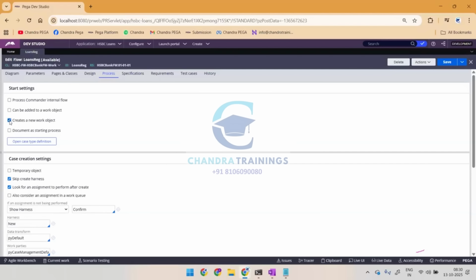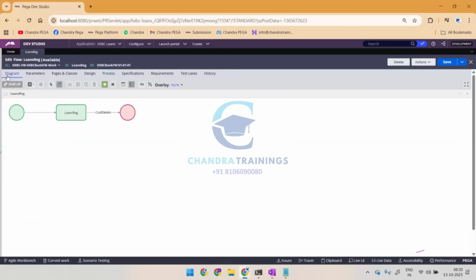So this will generate work object add. And somewhere internally, I might take one subprocess shape and I can call a child flow rule. That child flow rule may or may not have work object ID generating. For that flow rule, maybe in its process tab, the checkbox might be false, right? So finally, what I'm trying to say here is a flow can generate an ID or need not.